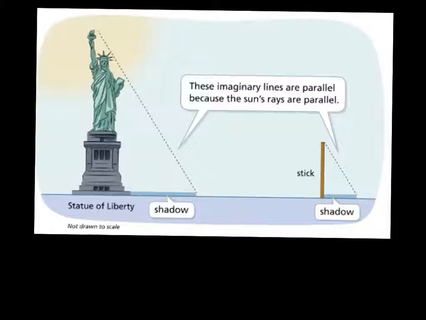The way that we're going to talk about today is called indirect measurement, and that says that we've got the sun here, the sun's shining down, and these lines, the dashed lines there, are parallel. So we could plant a stick in the ground, measure how tall the stick is, and measure the stick's shadow. Now we're going to measure the Statue of Liberty's shadow, which is much safer. It's on the ground. We could just use our tape measure on the ground. Measure the statue's shadow, and then we've got these similar triangles formed by the stick and its shadow, and the Statue of Liberty and its shadow, and we can use the height of the stick and that ratio, the height to the shadow, to find this missing height compared to the statue's shadow.